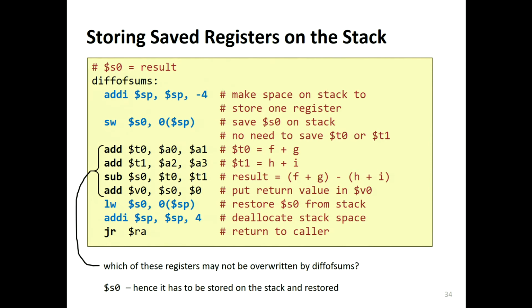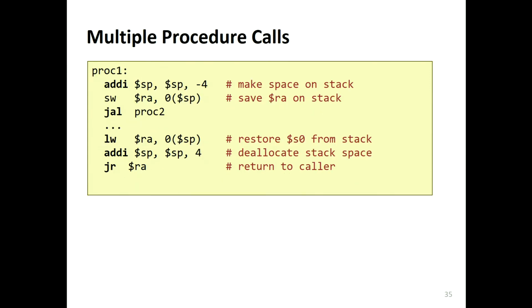Right. So when you're writing assembly language, you look at the registers that you're modifying. If they are not one of the temporary registers, then by good convention you need to store them in the stack. Okay. All right, multiple procedural calls. These questions have been raised numerous times in this lecture, so I guess it's really important that you know this. And it's good that you know this as well.